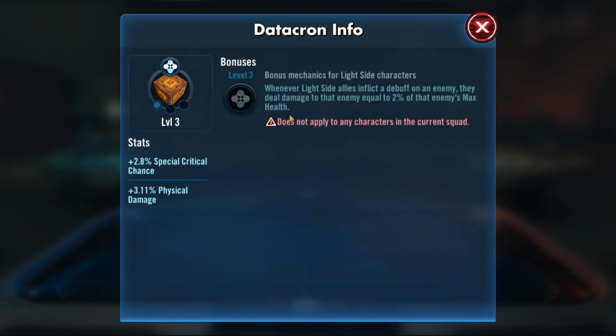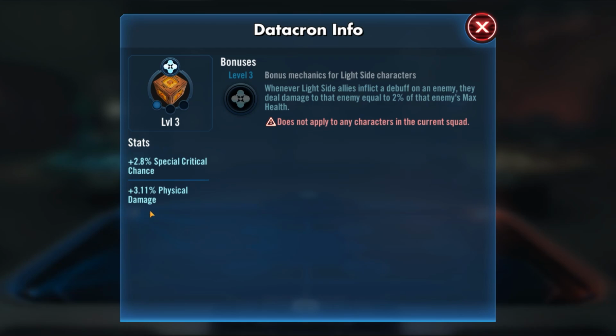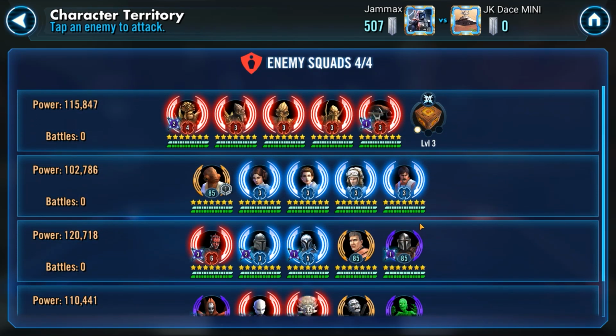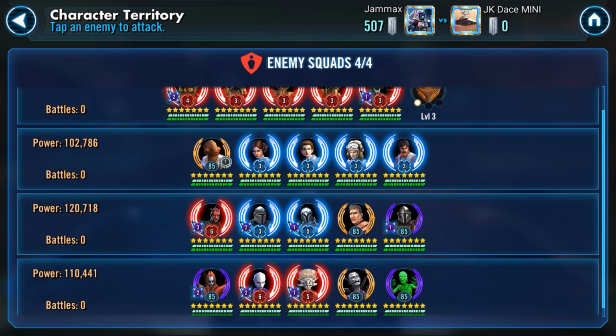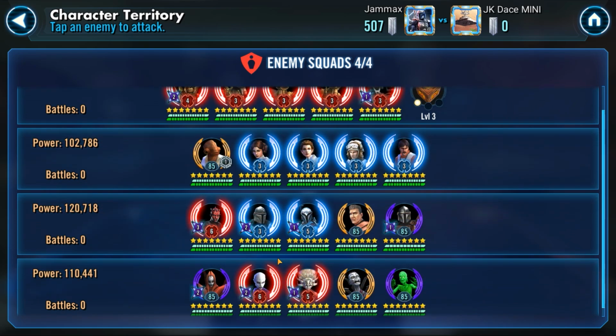The level 3 Datacron on the Jango is not applicable here because the characters in the squad don't meet the relic level requirement, but they do have a bit extra physical damage and critical chance. But hopefully they should really get a turn with us using Troopers, so that won't really help them out too much. And then for the North Wall, we're going to be using JMK versus the Geo Deka squad, SLKR versus the Maldos, and then CLS versus Ackbar, and Gas versus the Night Sister squad.